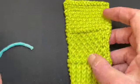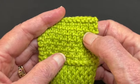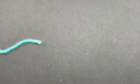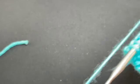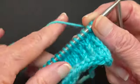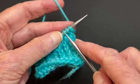Very nice. Now let's talk about the half linen stitch, this stitch pattern right here. So it starts out very similar. There's one difference between that and the Eye of Partridge, and that is when you slip the stitch, you're going to slip with the yarn in front.